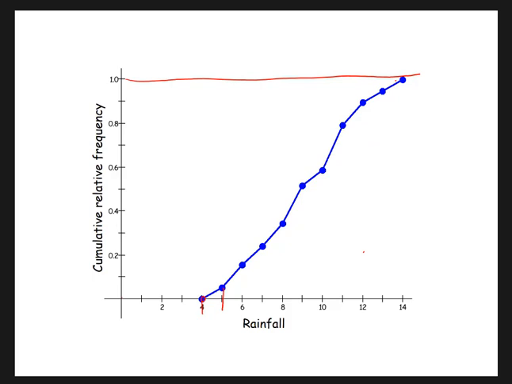We would expect it to be really small at first, rise slowly, then rise faster in the middle because of higher frequencies, and then tail off, which is kind of what this does. So this is telling us that the data is kind of normally distributed, that bell shape or symmetrical curve.